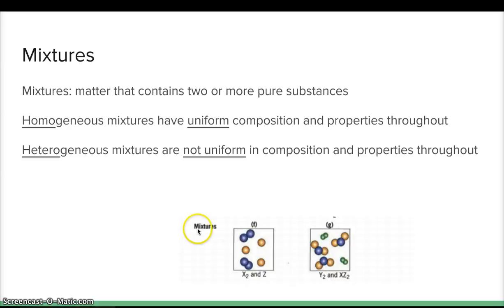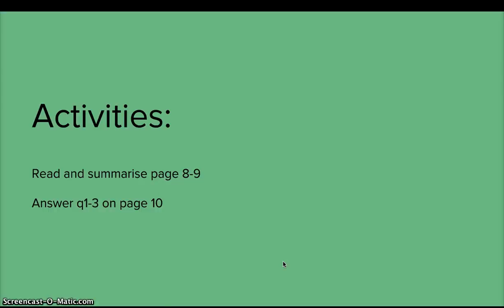The other thing we're going to look at is mixtures, and a lot of this topic hinges on mixtures, and how to separate them and the different ways to do this. Basically, a mixture is something that contains two or more pure substances. And remember, they're all mixed together. Looking at the pictures down here, they're all mixed together, but they're not actually bonded to each other. You can have two types of mixtures. There's homogeneous, which has the same composition and properties throughout, and then you can have a heterogeneous mixture, which is not uniform in composition and properties throughout, so it will change as you go through.